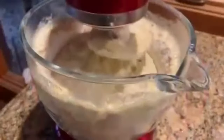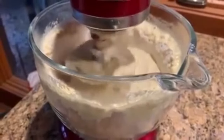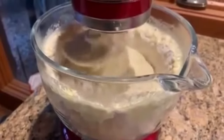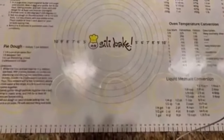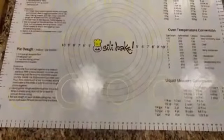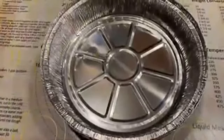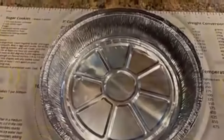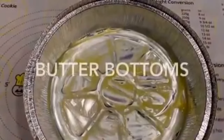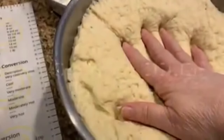I've already measured out 10 cups of flour and just do the same thing. It's such a simple dough, and it's really good. Now, this is my favorite thing. I love this silicone mat. I don't ever use it for making pie crust, but I love it because I don't have to flour this mat. And I buy these pans by 30 or 40 at a time because I make my cinnamon rolls and my rolls in these pans so that I can give them away.